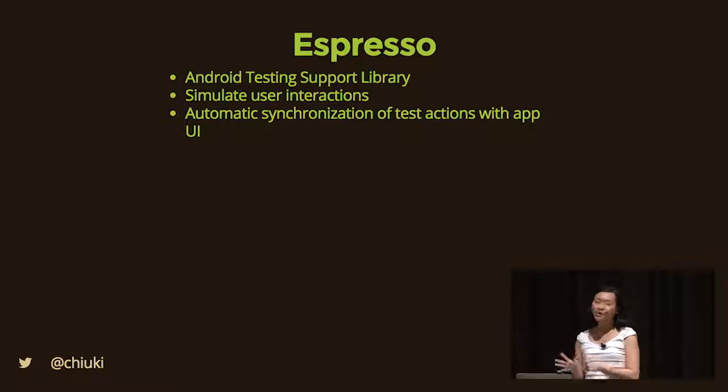That sounds really fancy, and whatever that means. So I can tell you what happens before Espresso came along. Before Espresso came along, there was already a way to do all these things, like click on buttons and verify. But the problem is that the click action that comes from your test app is not synchronized with your main app, meaning that your app may or may not be ready. So for us humans, it's instantaneous, right? You open the app and the buttons are there. But it actually takes a few hundred milliseconds for the rendering to happen.